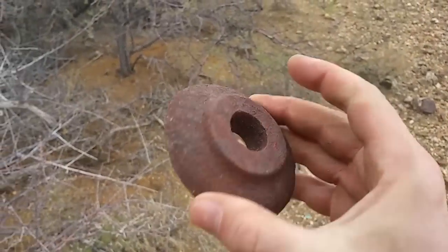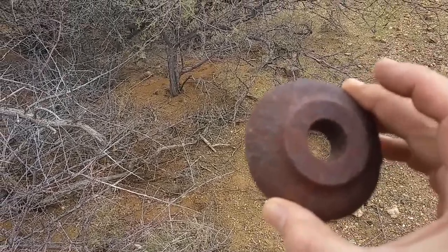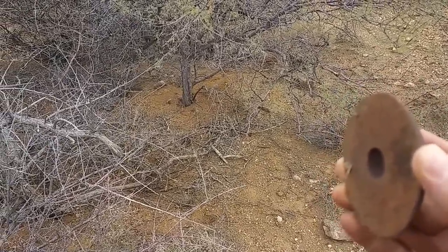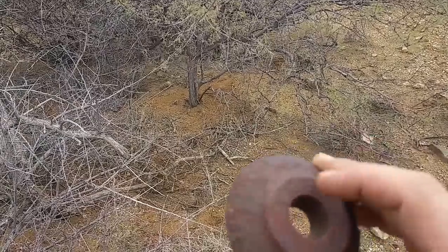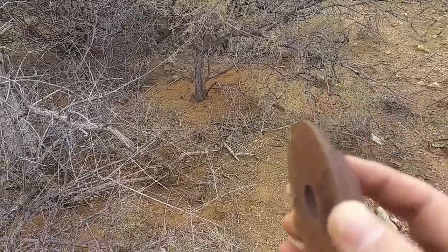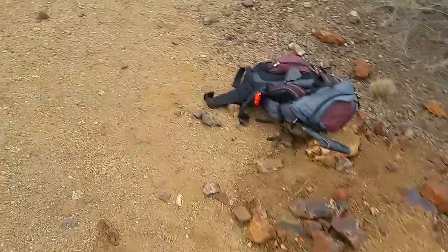This right here — you've never seen one of these. This is actually a washer. You take your 12-by-12 timbers and this has a big bolt that goes through it — like the one I've got in my truck — it's four and a half to six feet long. It clamps your A-frame together. So it's kind of an indication that there was an A-frame out here at some point.